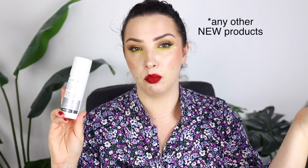So I'm loving this. I've only been using it for about 2 weeks now, and it's totally turned my skin around, and I haven't been using any other products with it. So I am slowly replacing products I use up with my new Paula's Choice products. I haven't really incorporated any other products that I picked up yet, but this has made a world of difference. I now just touch my skin and I'm like, the texture that was once there is now gone, and it feels like I've had a facial.